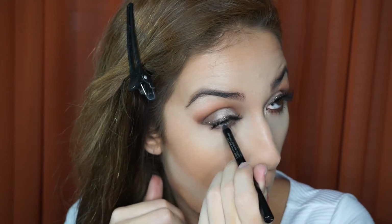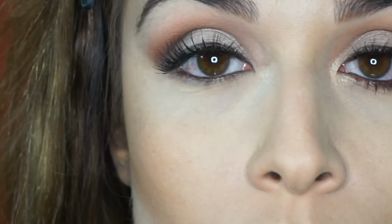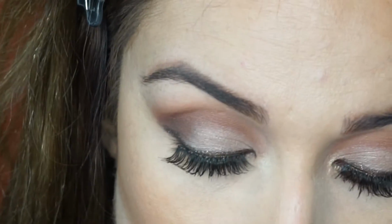Then I'm grabbing again the same cappuccino color from Sephora, number 12, and I'm gonna be doing my waterline. Then I'm gonna be putting some mascara. Any mascara will do in my false lashes. And I hate when this happens.